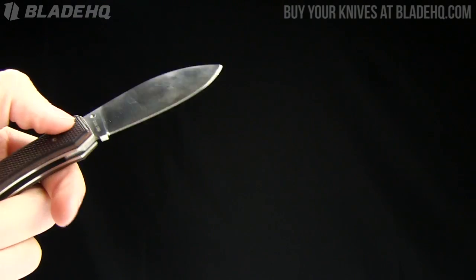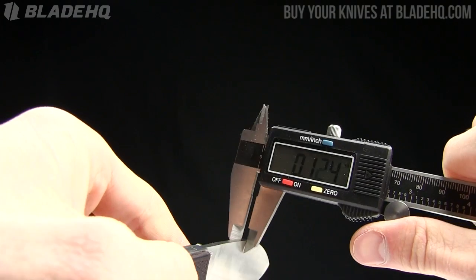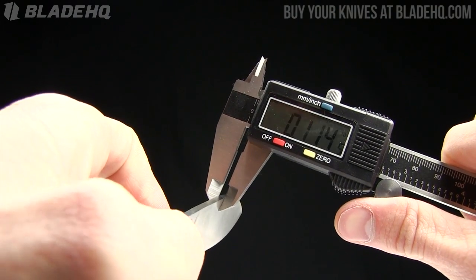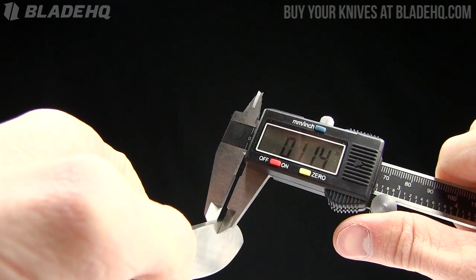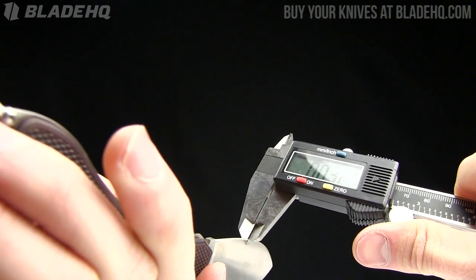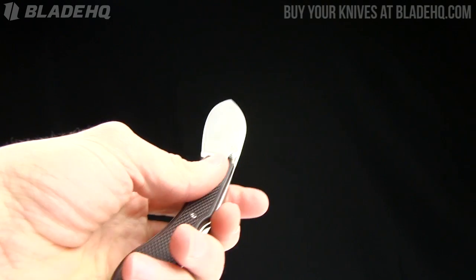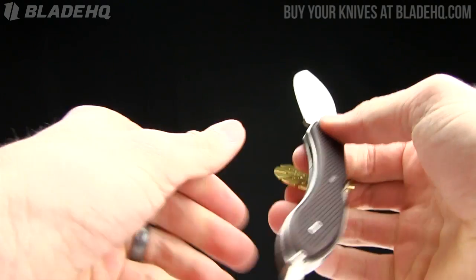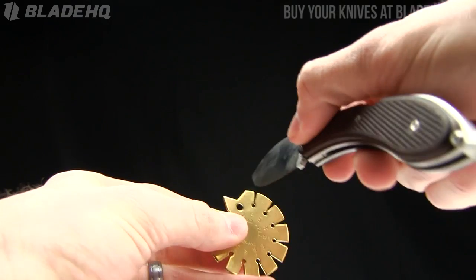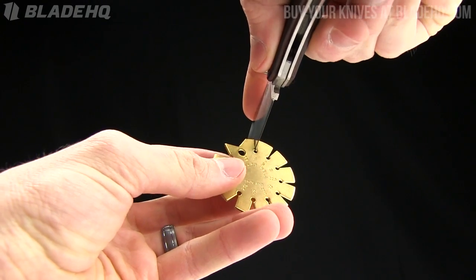While we're talking about the blade, let's get some thickness measurements going on here. Blade thickness on the spine is 0.114 of an inch, and on the blade side it is 0.031. While we're doing comparisons, let's take a look at the grind on it. I suspect it's going to be right around 15 degrees or less — and yes, right at 15 degrees.